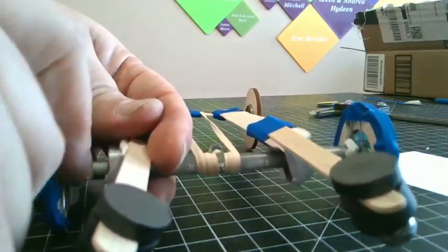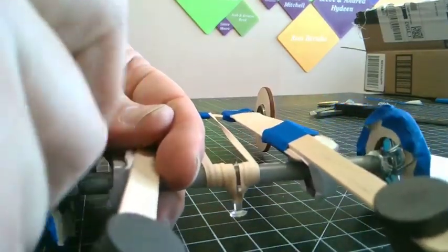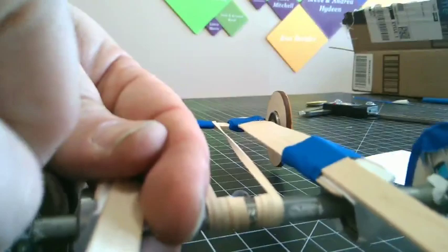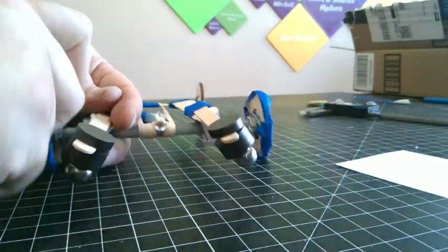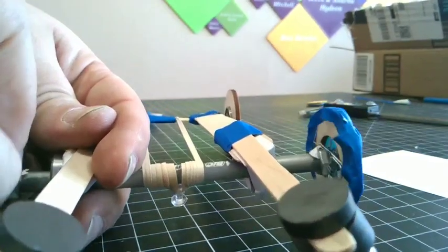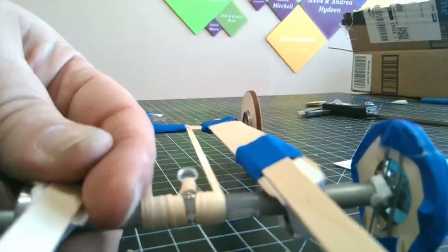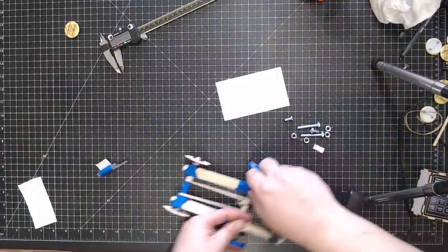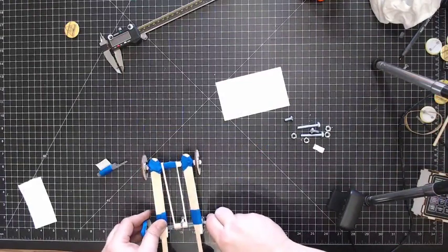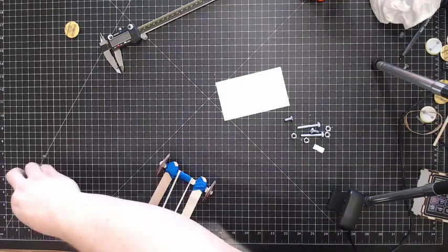I've got him wound 1, 2, 3, 4 times. I'll do one more for good measure. 5 times. All right. Oh, let's see if we can do 6. I've never done 6. I don't know. This could blow up on me. All right. Overhead camera, be ready. I don't know if this is a good idea or an awful idea. Move some things out of the way.